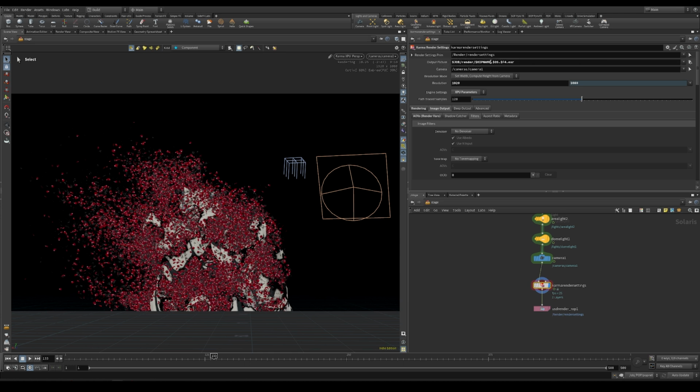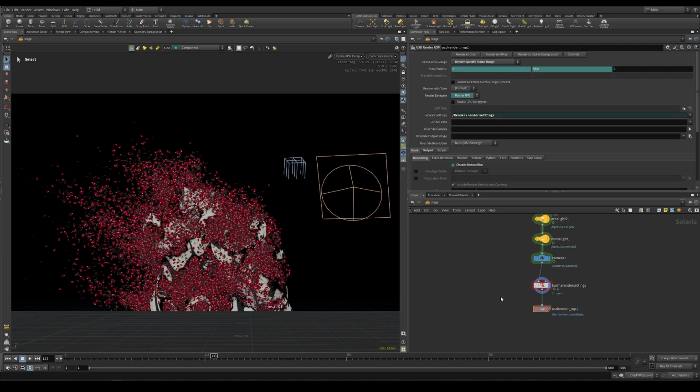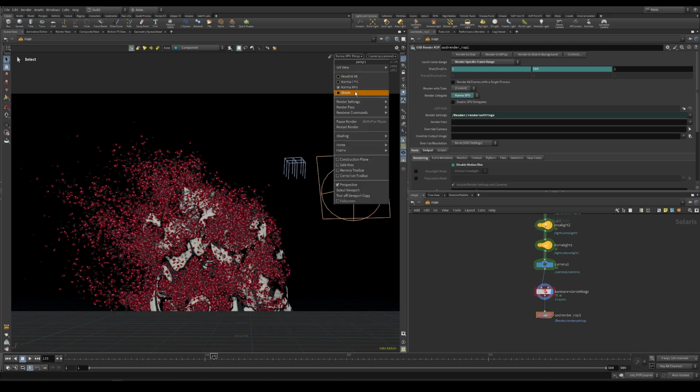We don't want to append this stuff, so let's say just render Gommage and $F4.exr. We need to export it in EXR. And I believe we are ready to hit the render button.